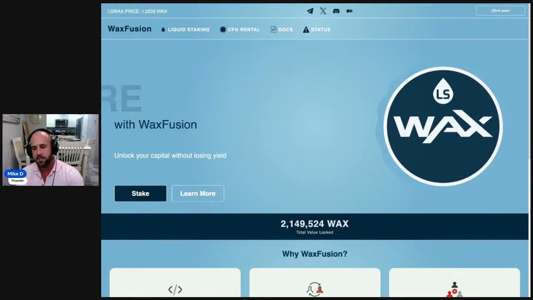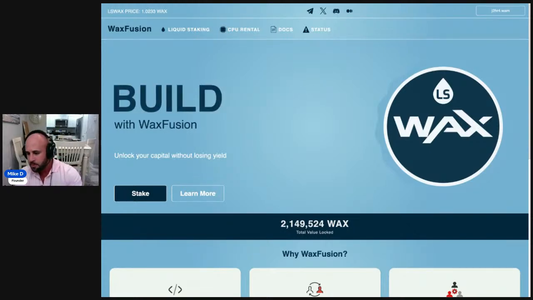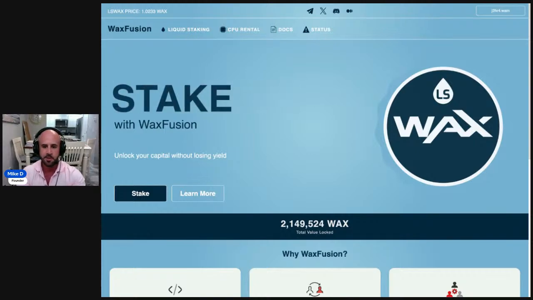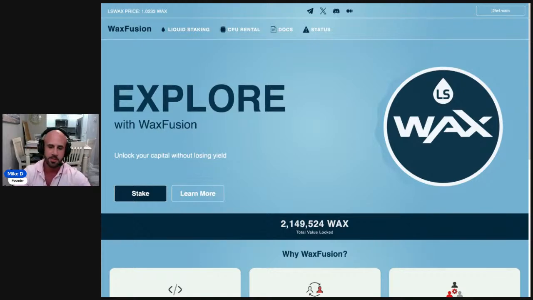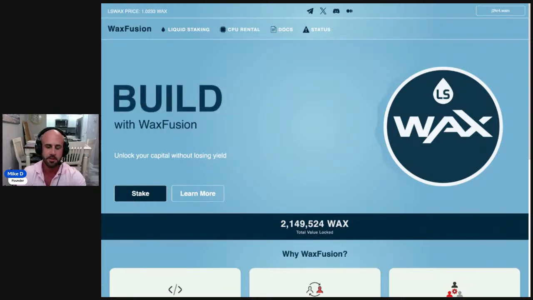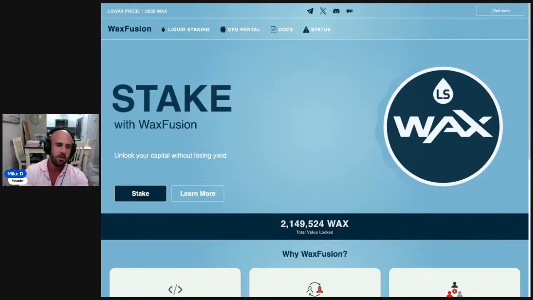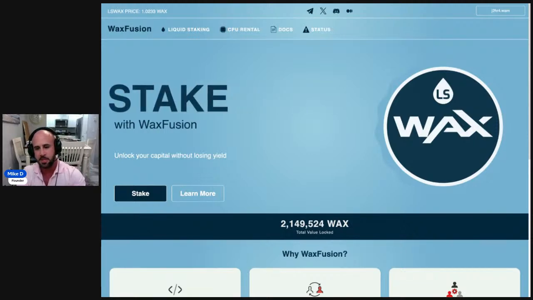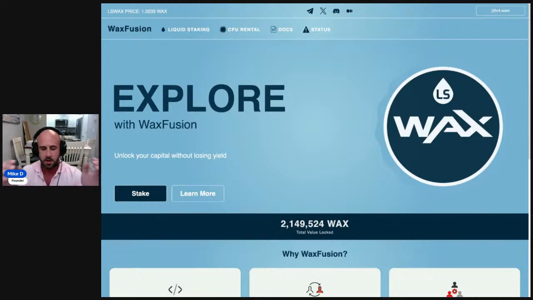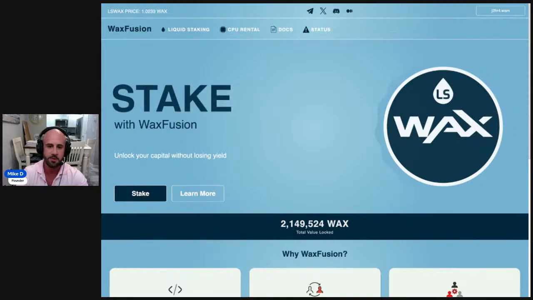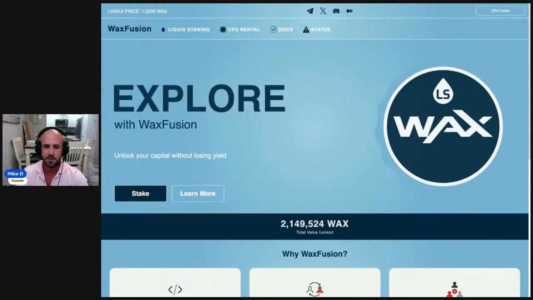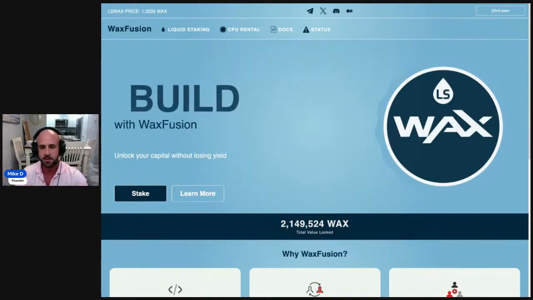And with RAM, it's basically the same way that RAM works on your computer. You're storing actual data to be stored on there temporarily. So if you interact with a smart contract and let's say you want to do a token transfer and actually receive tokens from somebody, I guess I should say, when they look up a balance in that smart contract, there's not going to be any balance for you yet. It doesn't exist because you've never interacted with that contract before. But then when you try to make the transfer, they have to open up a balance for you in their ledger, and a table row needs to be opened, just like an Excel spreadsheet.